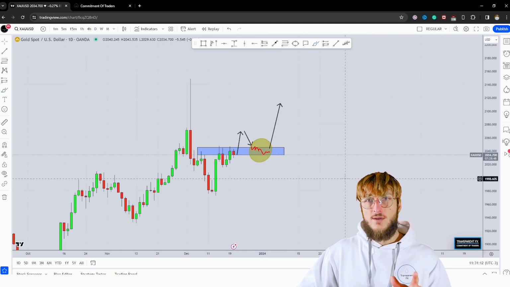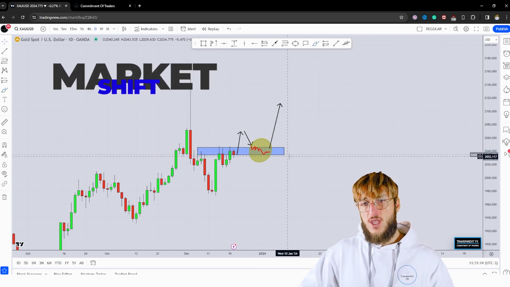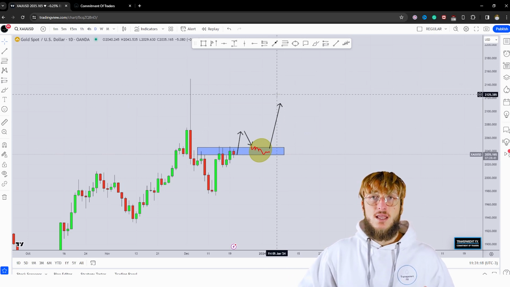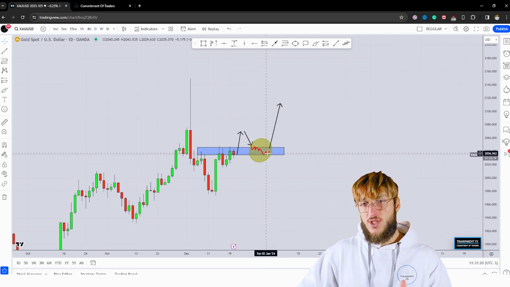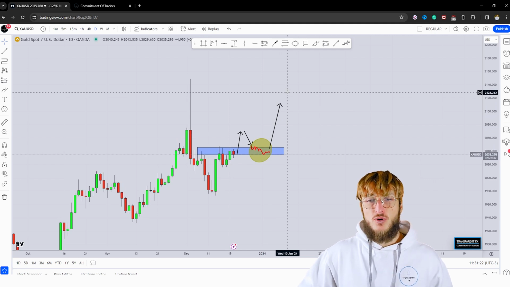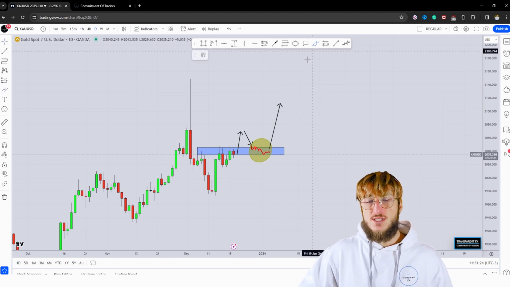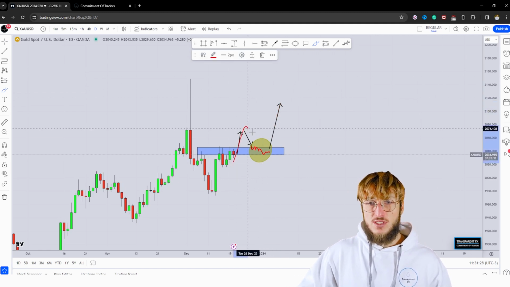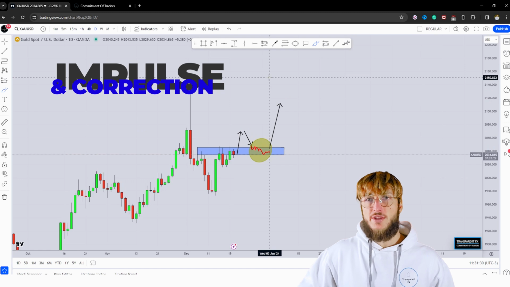waiting for the market to shift from an intraday bearish market as we would have to an intraday bullish market. And if the market would shift from an intraday bearish to bullish market and provide to me one of my valid entries at that point, I could be looking for a potential move higher for the market to complete this impulse correction and impulse pattern to the upside.